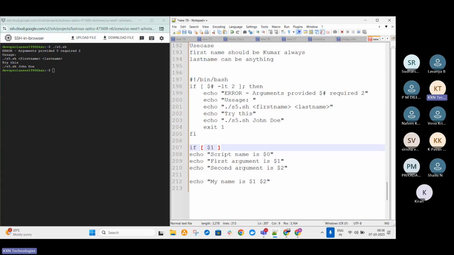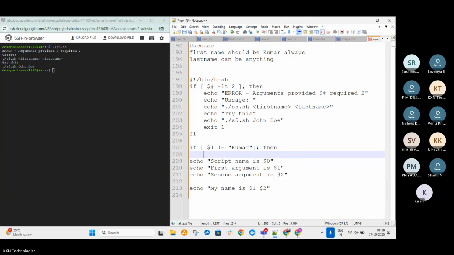If the first argument is not equal to Kumar, then you should print, again, a meaningful message: first argument must be Kumar always.